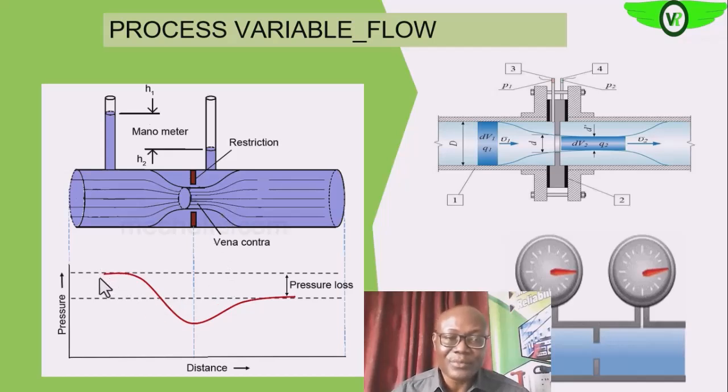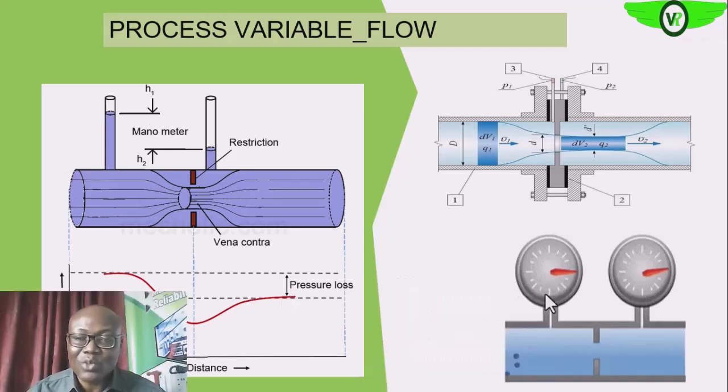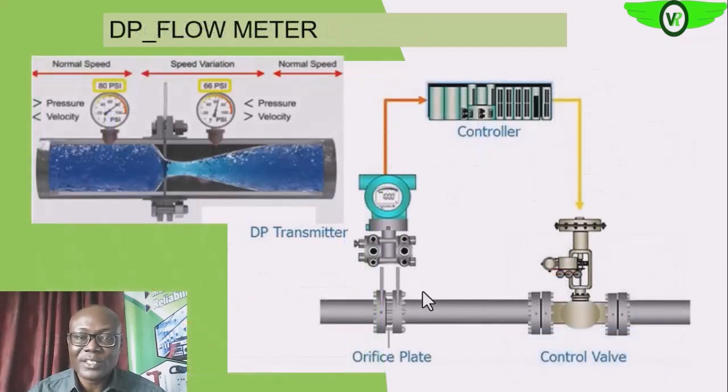So this is the representation of what we just discussed. The lower velocity causes an increase in pressure. As it goes through the orifice plate, the pressure reduces. So this pressure differential is determined by the flow rate. The higher the flow rate, the higher this pressure differential. So that is what we use to deduce the flow rate across the orifice plate.